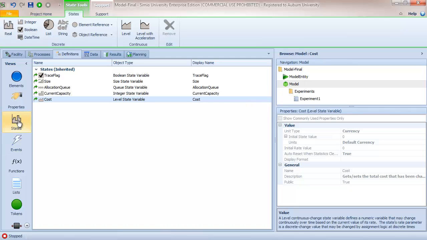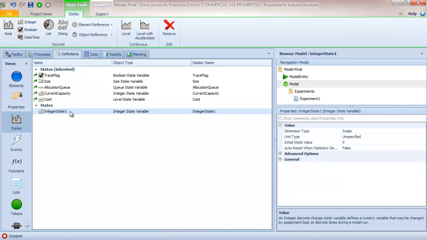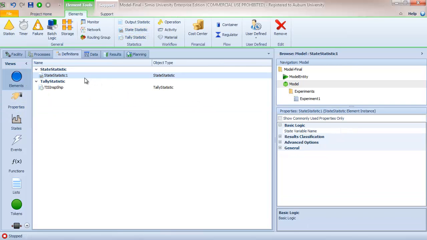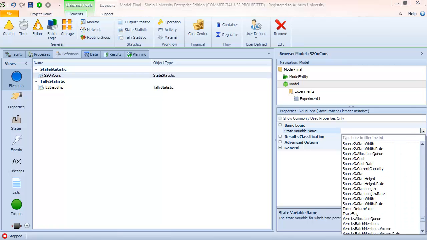So I have a model state integer, and my integer state is going to be, let's just name this S2 on conveyors. So that's going to be my model state. Then I will add a state statistic. My state statistic is S2 on cons, since we can't duplicate names here. So S2 on cons, and what I want it to do is track S2 on conveyors.